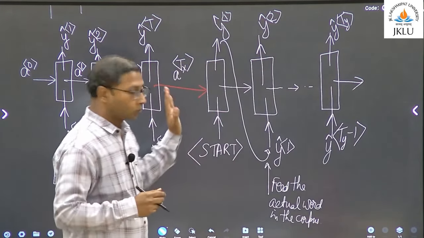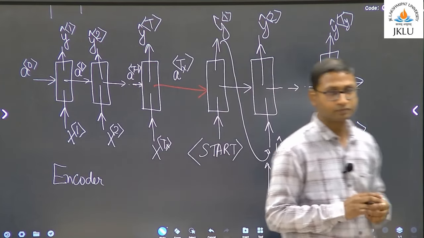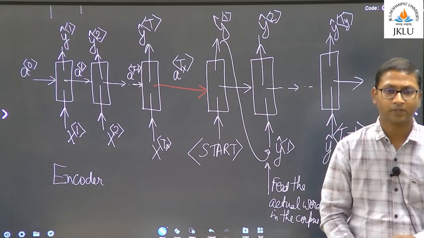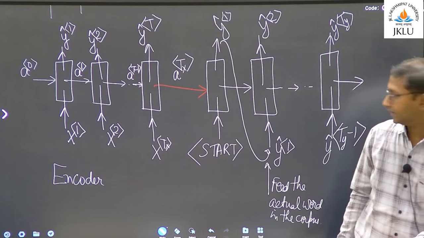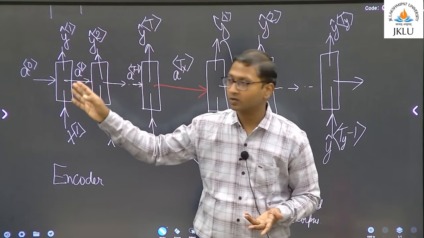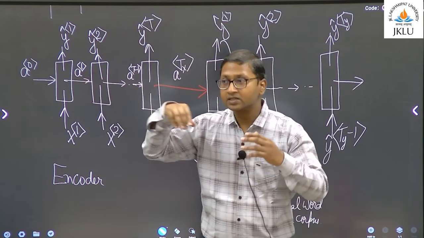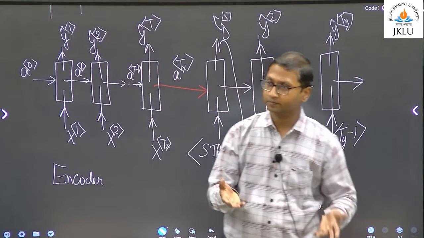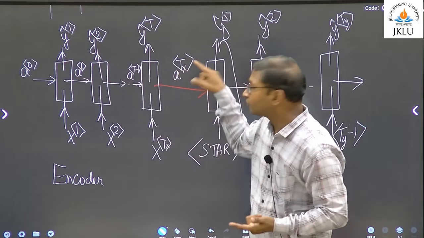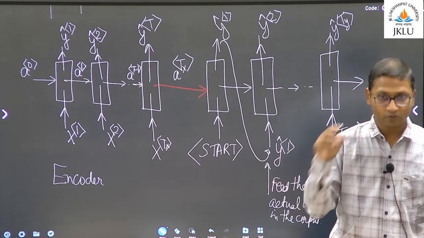Okay. So now, what are the problems with this? I have drawn this one in red. Can you infer what the problems with this are? You don't have to think out of the box. The very first thing that you will think is the correct thing. Exactly. Now this thing can be 20 sentences long, 30 sentences long. I am talking about just sentence by sentence. If you are translating paragraph by paragraph, this becomes an even bigger problem. This one vector has the burden of representing the whole sentence. So this is one issue.